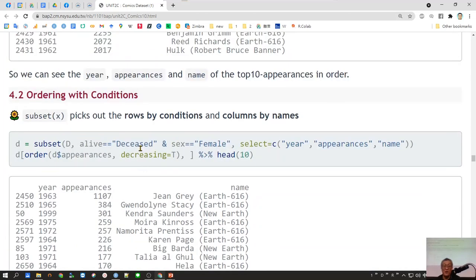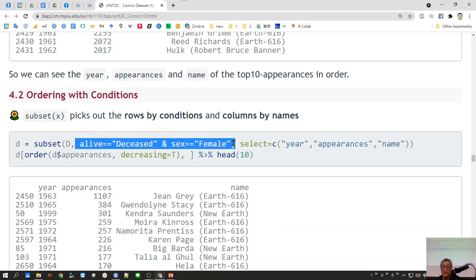Now, we can do subset. The subset command can pick out rows by condition and columns by names. Okay, let's see an example. Now, if I want to do a subset on D, and I want to pick out the deceased female characters, this is a condition.